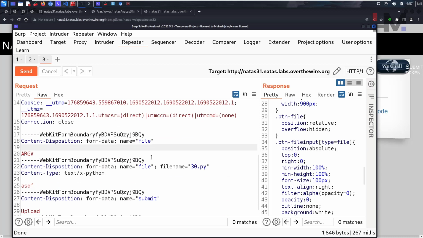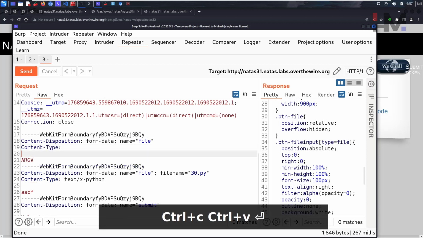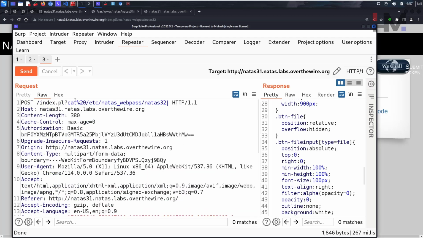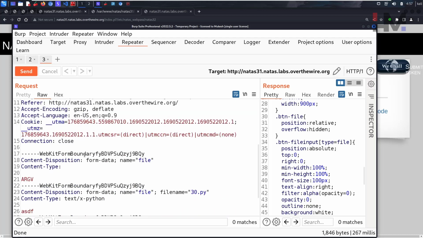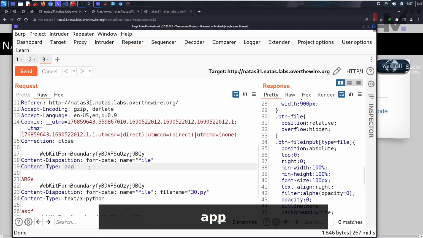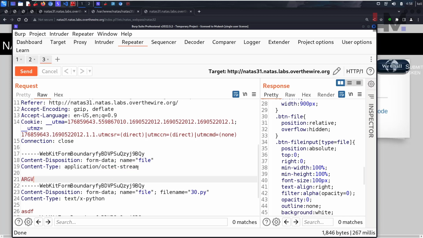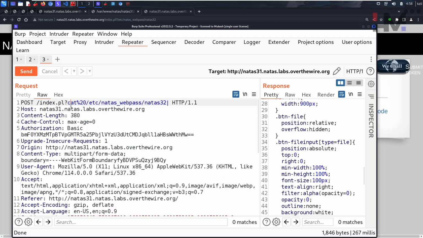And to execute this command, we also need to do something here. What we have to do here is add a content type. So what is the content type here? We are trying to run an application here, right? So for cat, we need to type something like application/octet-stream. It is going to check the octet values, like hex values you can say, and it is going to run this particular application.